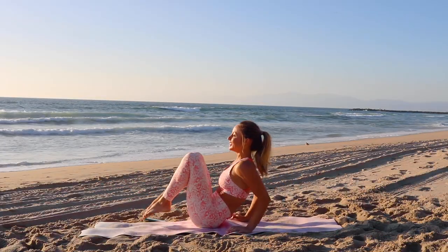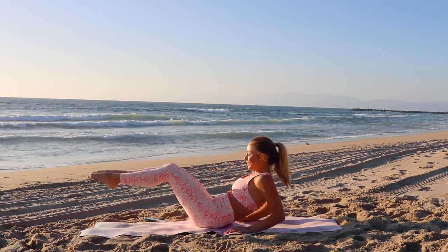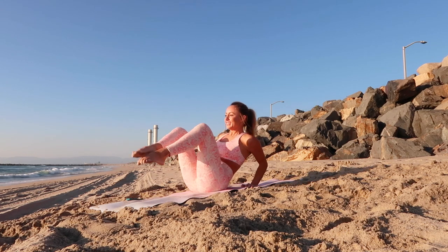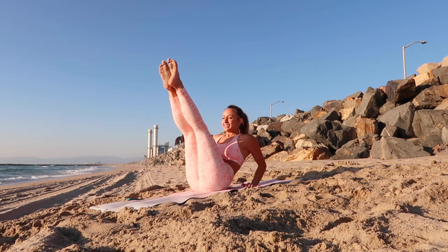Don't let those shoulders round too much. So keep lifting the chest up. Keep extending through the spine. Lower belly presses in towards your spine. Good. Reach and in. Nice. All right, lift those legs.